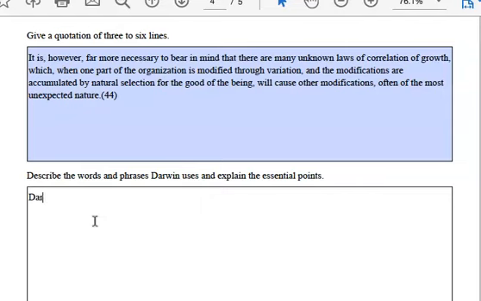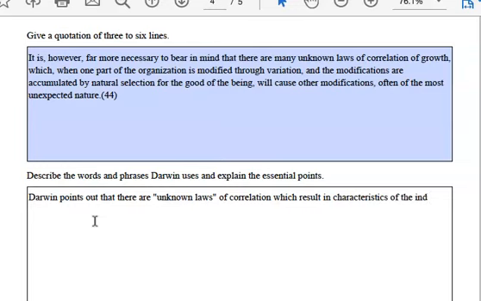Darwin points out that there are unknown laws of correlation which result in characteristics of the individual that may or may not be adapted to the environment.